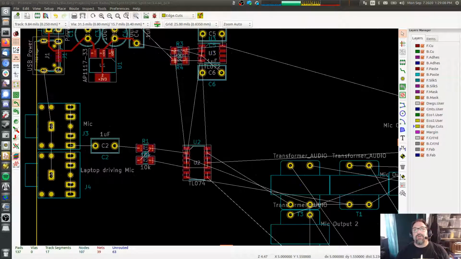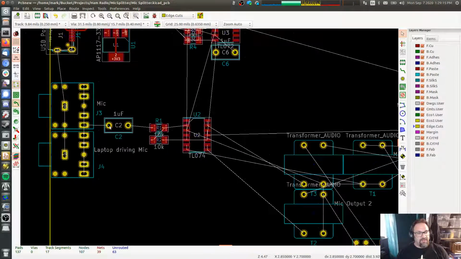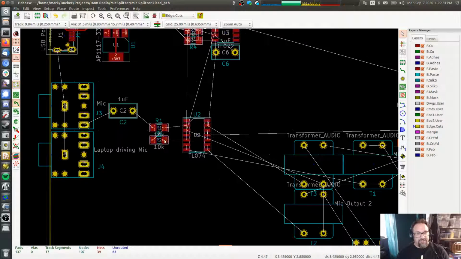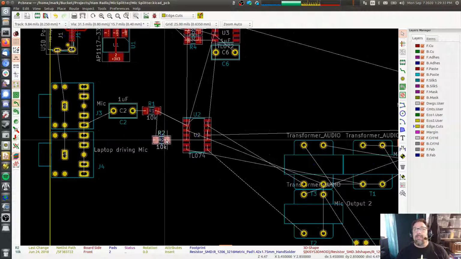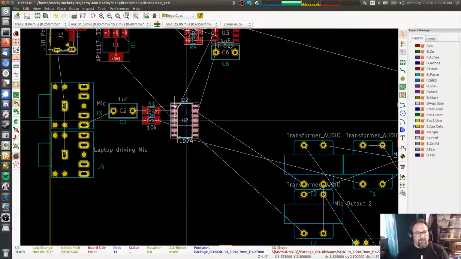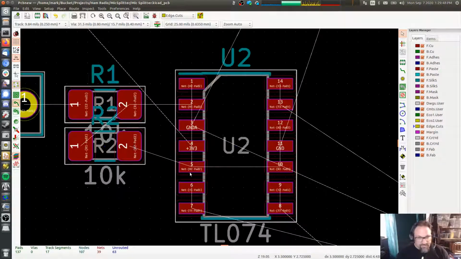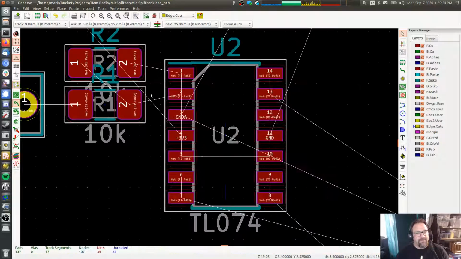So, okay. All right, well, this will actually be pretty easy to lay out, I think. Yeah, like this will be trivially easy. Just a matter of yeah, like that. R2 pad 2, R2 pad 2, R2 pad 2. So actually I want this one on top. Okay, there we go. That's what I wanted to see.